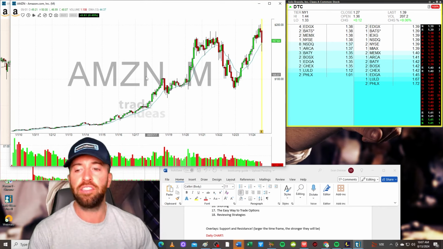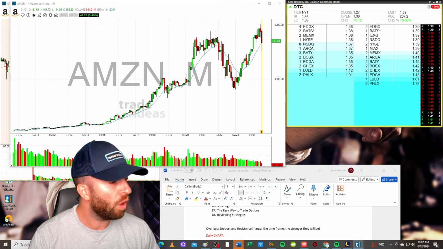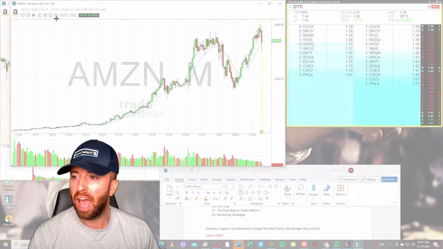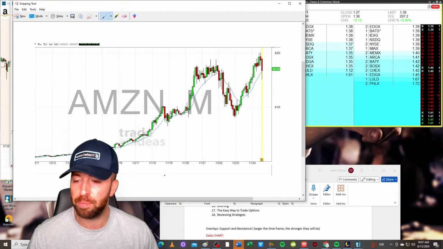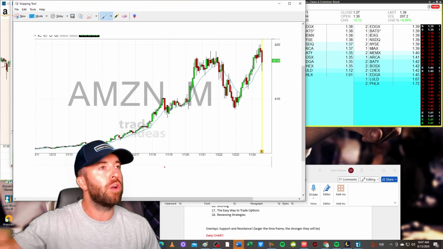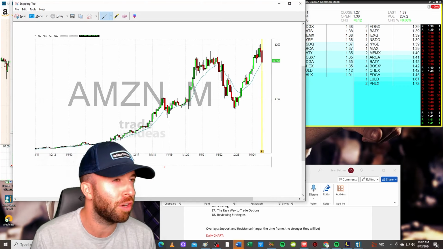Now, if I wanted to make a long-term investment and get involved in Amazon, all I have to do is say to myself, as long as we stay above the bullish side of the 13 EMA, I know I can keep on holding with no concern whatsoever. Has anyone ever jumped into a play before and gotten so nervous, so scared?